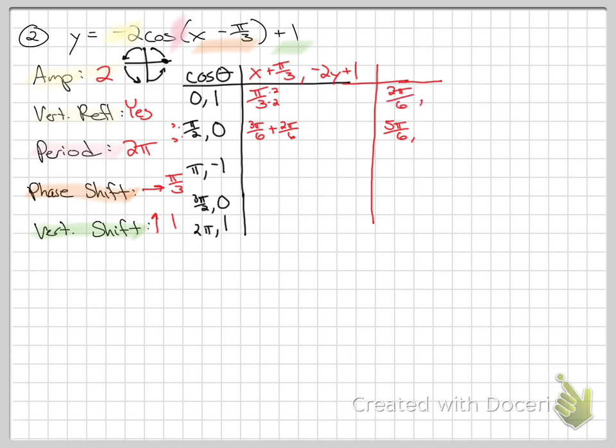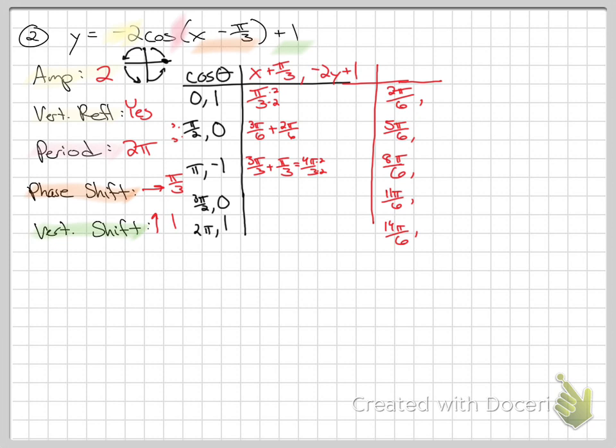Pi plus pi over 3. So 3 pi over 3 plus pi over 3 is going to be 4 pi over 3. But I want it to match and be a common denominator. So times 2 times 2, I'm going to write 8 pi over 6 here. And here's why. Plus 3 plus 3. Now I can see the pattern. 8 plus 3, 11 plus 3. And now I finish the rest of them without having to do all the math.